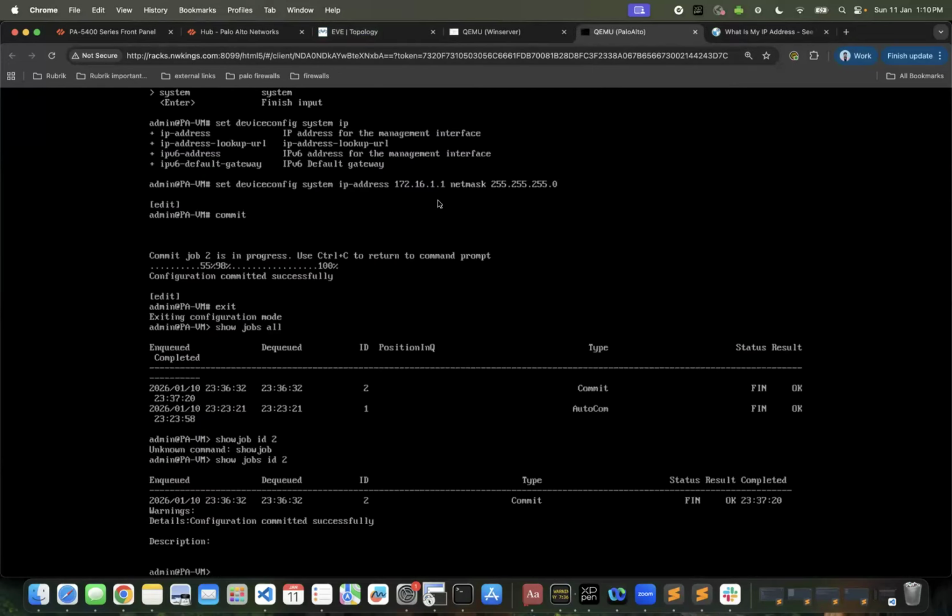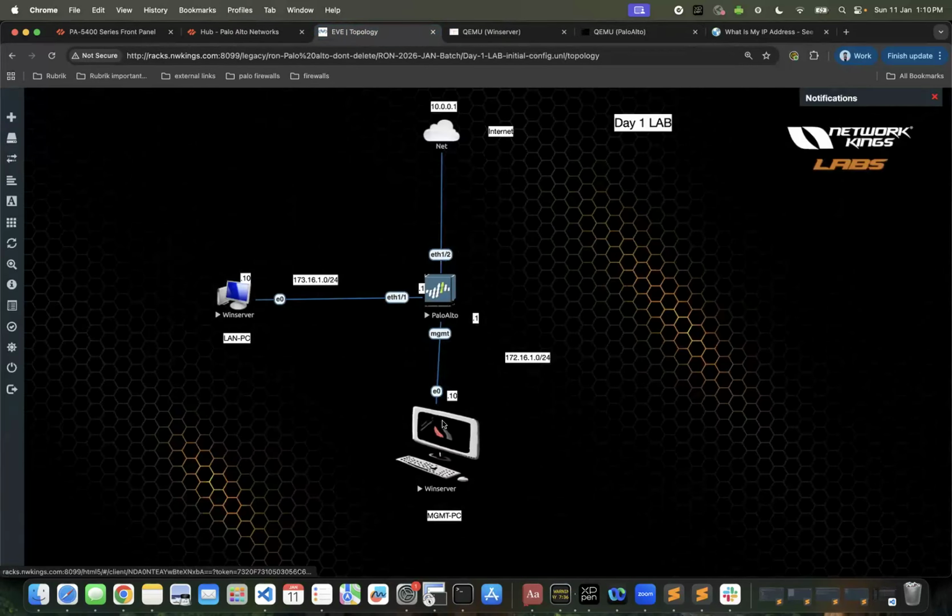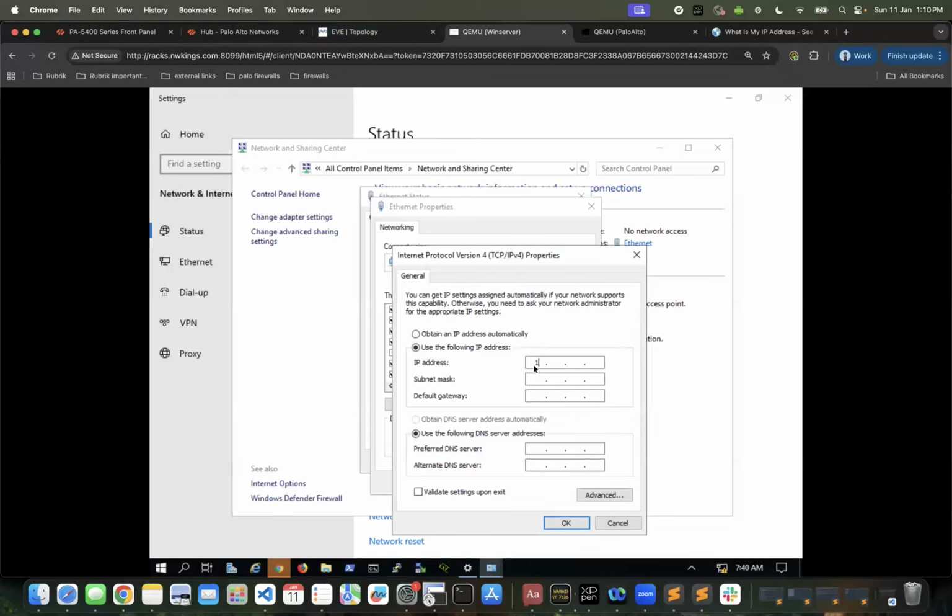What I have used here is dot 1. 172.16.1.10. Subnet mask 255 means slash 24. Now, if you are using a switch L3 IP, you can give a gateway, no issue.